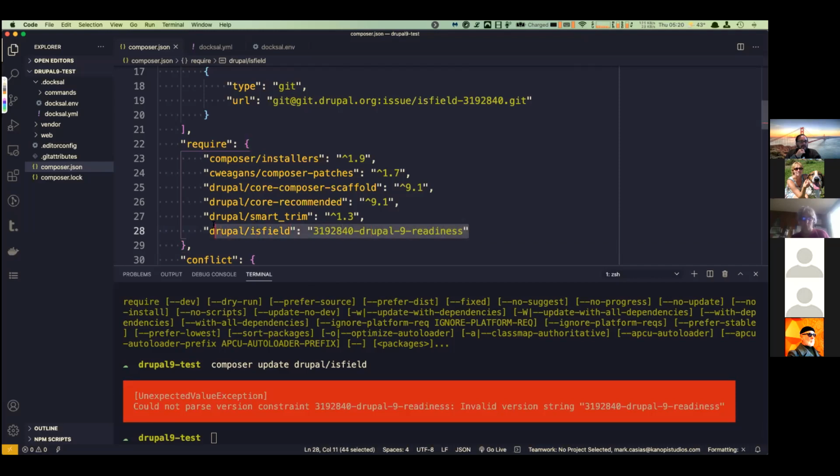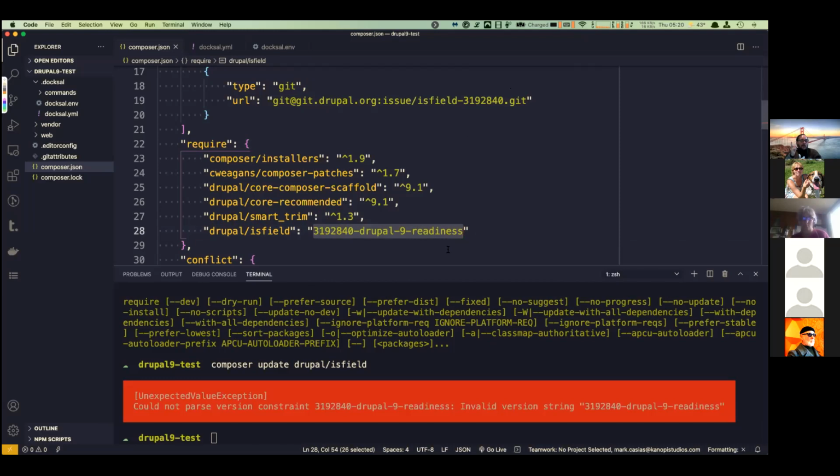Okay. I need to double check this actually. There is a way, I actually watched him do it, but basically the long and the short of it is you want to call this package at this URL and you want this branch to work. So in theory, that's going to give you the ability.